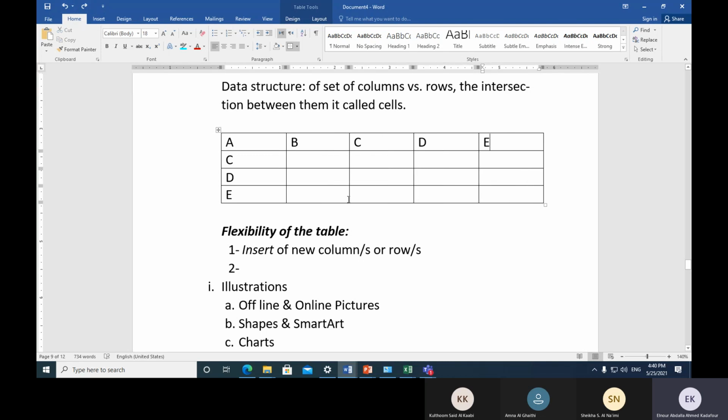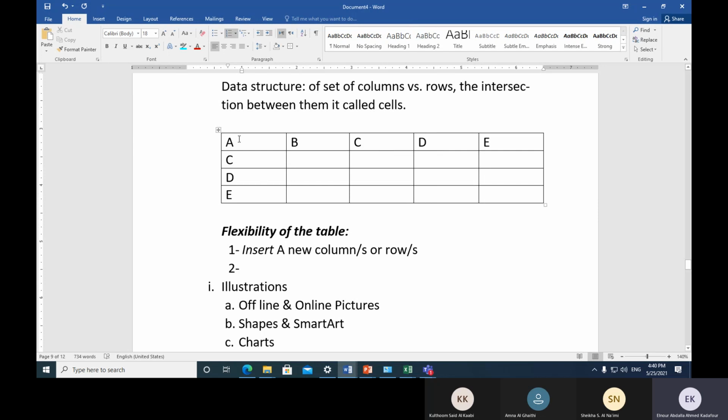So this is one of the flexibility features: adding or inserting a new column or columns at any time where you want, and inserting a new row or rows at any time wherever you want, in the same way.